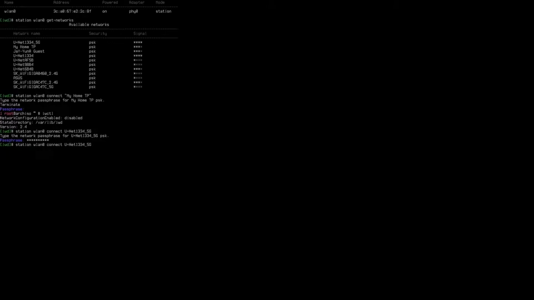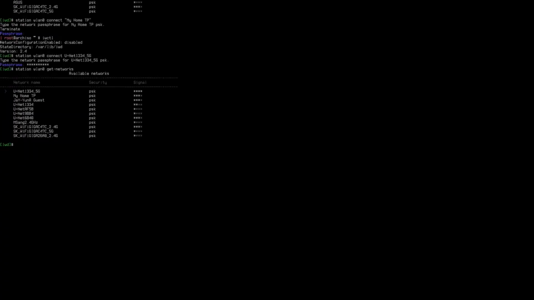You can verify that with get-networks. You can see here on the left, beside U+net, there is an arrow, so that means it's connected.